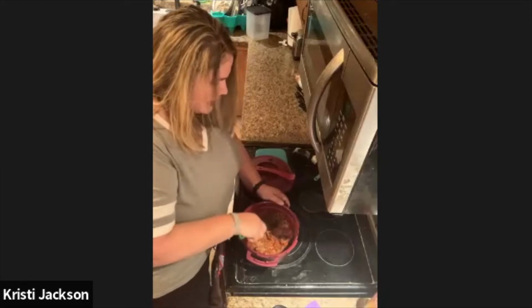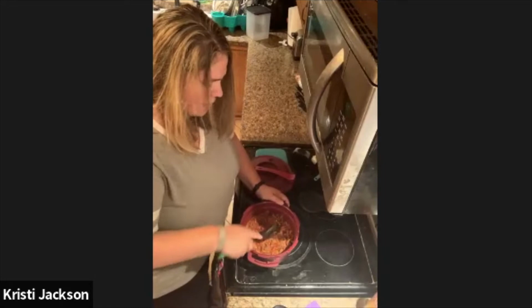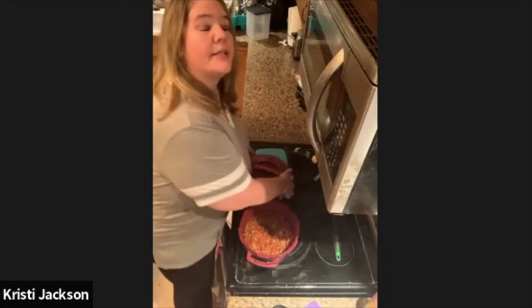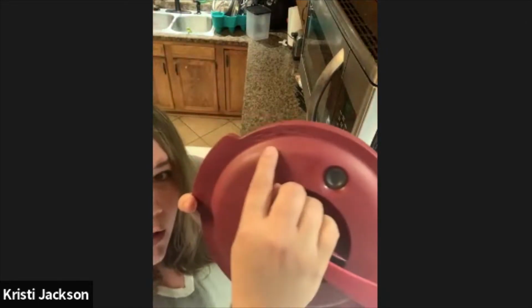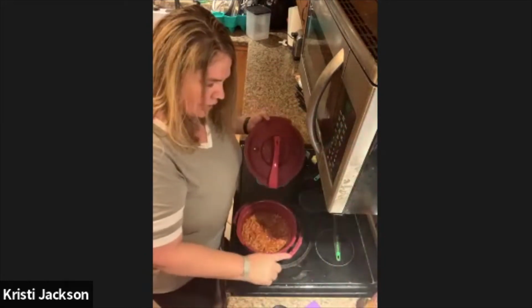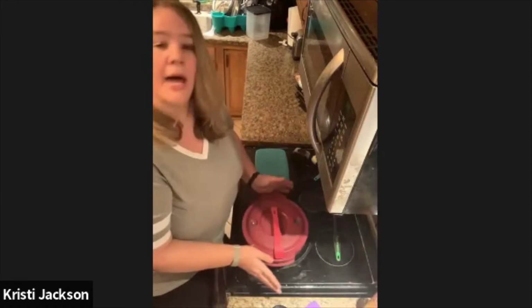Okay. There is a fill line in here on the side of the pressure cooker. You don't want to go above that because then it won't cook as well, because there won't be enough pressure to cook your food the way it's supposed to. And then there's a little arrow here. I don't know if you can see it right there. And there's one also on the handle here. And you line those up and then you just twist, you pop down the lid.